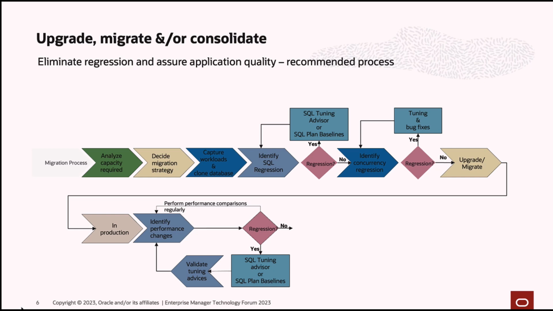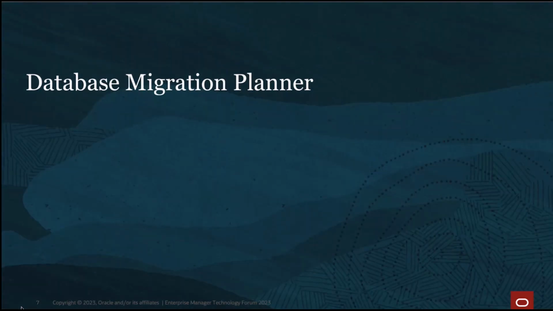So how can we be agile and make sure that we identify and remedy any issues as soon as possible? A runaway query in a batch may cause it to take longer than expected. So this is where workload analyzers make the difference. We can now analyze and identify regression and restore performance as soon as possible by knowing what was changed and how it behaved before the upgrade. So let's take a look at the Migration Planner.